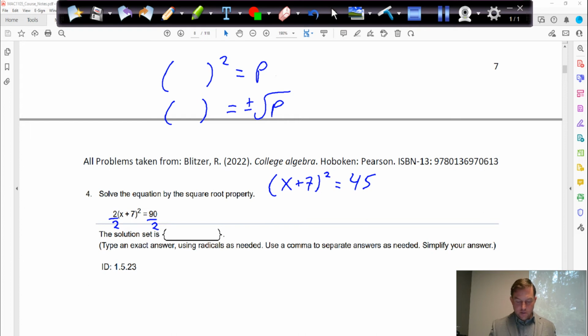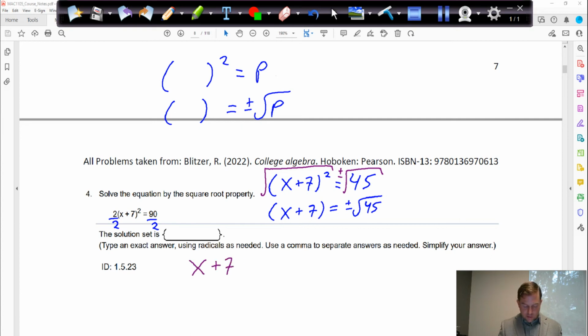Okay, now this is this. What I just wrote up here is going to work. So I have something squared equal 45. Well, I can make that just something by itself if I take the square root plus or minus of 45. Okay, so in essence, what I'm doing, and I'm not quite showing it, is this. I'm saying, okay, to get rid of this square, I have to square root this. But if I square root the left-hand side, I have to square root the right-hand side. And anytime you're writing a square root, add the plus or minus. Okay, so that's what we did. Now I can drop the parentheses because it's not being squared or anything's being done to it. So I just have x plus 7 equals plus or minus the square root of 45.